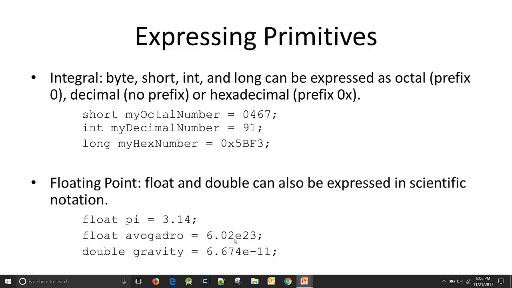So here 6.02 E23 is equivalent to 6.02 times 10 to the 23rd power. And double gravity equals 6.674 E minus 11. That's equivalent to saying times 10 to the negative 11th power. So it's very easy to create scientific notation variables using E.